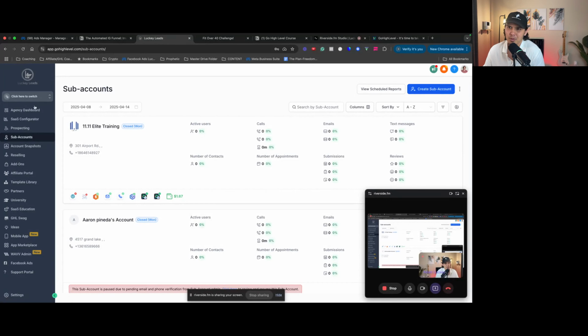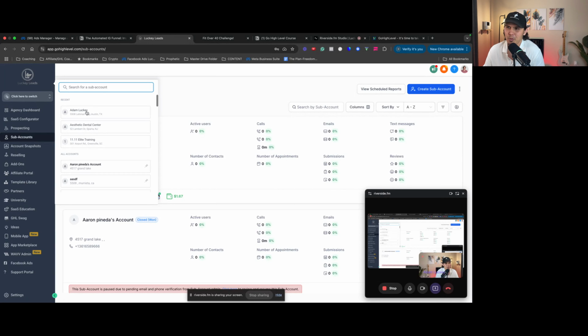This is the agency view, which will have a set of settings here on the left-hand side. When you log into your sub account, which will be your business, you'll have a list of all the sub accounts that you have here. So this would be like if you're running your own local business, your online coaching business, you would log in by clicking that one here, but you can toggle between your businesses. That's how you got to think about it.